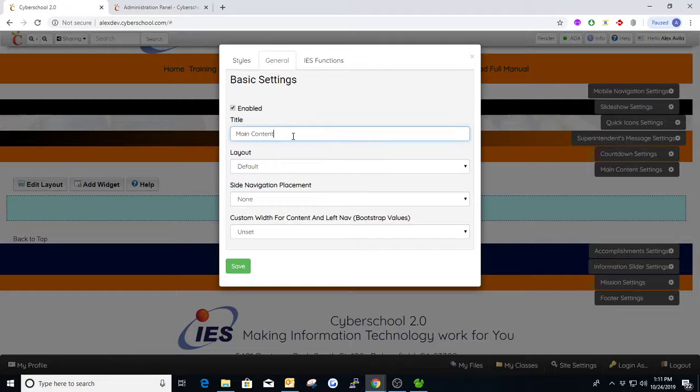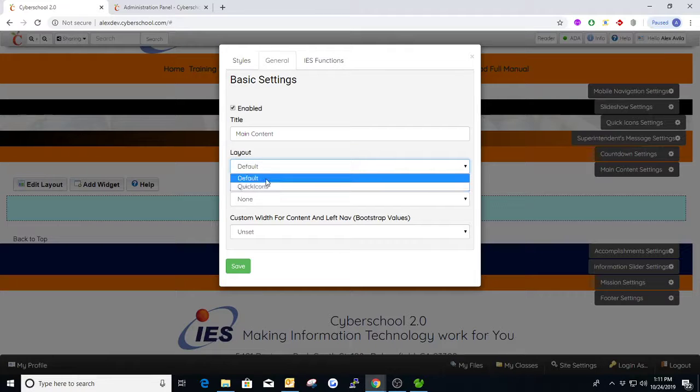Like always, we have the title there. Just change the title of the settings. The layout is currently set to default. This is actually where the site was breaking. If I change this to quick icons and save, I will get an error, and my site will not be able to load. Refreshing won't help. Nothing will help. It actually has to be configured through your actual server and fixed by our programming team. So I'll keep this on default.